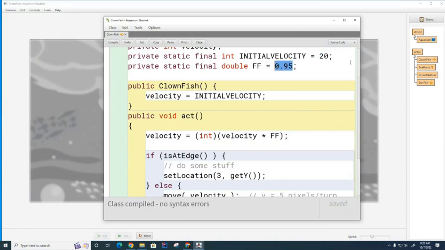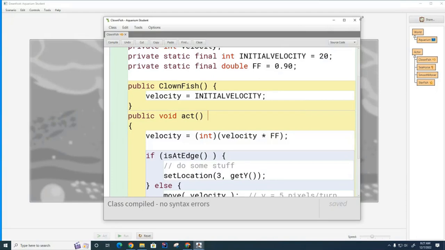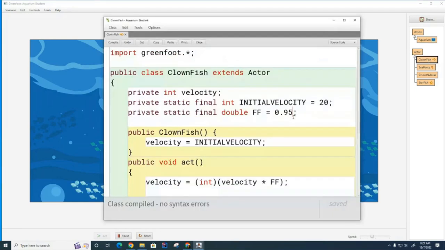Now let's try a different experiment. You change the velocity. Then I've created this other number, which is a decimal number, and now I am... what I want to know is, how am I adjusting the velocity here each time the clownfish goes, and what's going to be the behavior when the clownfish is swimming around on the screen this time? Let's try this out. Can you see it's slowing down and eventually comes to a stop? So what I'm doing here, I'm sort of simulating something that you see in the real world. Why is the clownfish slowing down? What's causing it to slow down? When you're swimming in the water, what's the hardest thing that's keeping you from going faster? Yes, miss. Water resistance. It's got a more generic term in physics: friction. So here I'm modeling some sort of friction factor which is slowing the clownfish down. You're going to need something like this when you work on the turtle. So those are my hints for you today on the aquarium lab.